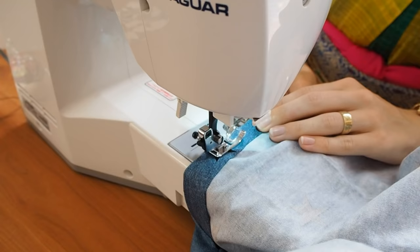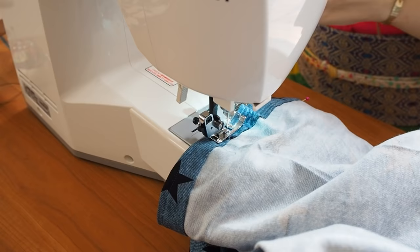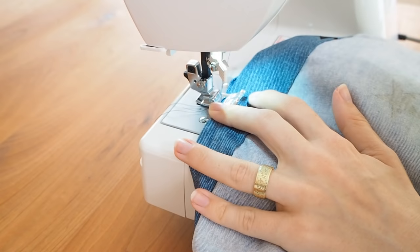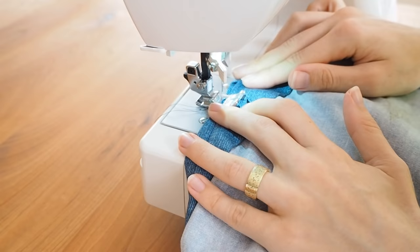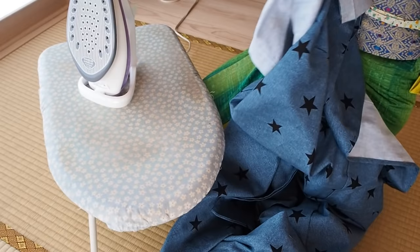Wrap this opening around your sewing machine and sew it in place. Start at the first marking and sew to the other side. When you're done, make a few horizontal stitches back and forth where your start was. And do the same on the other side. Press the seams after attaching both sleeves.